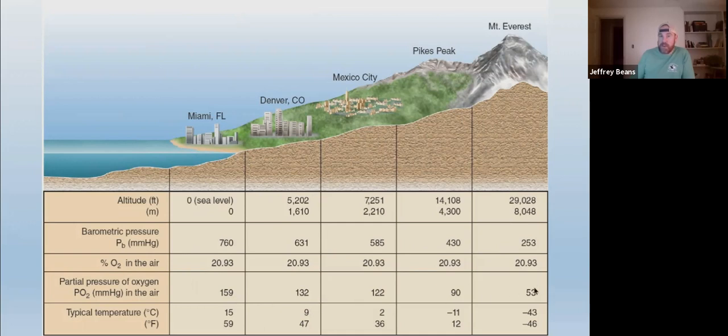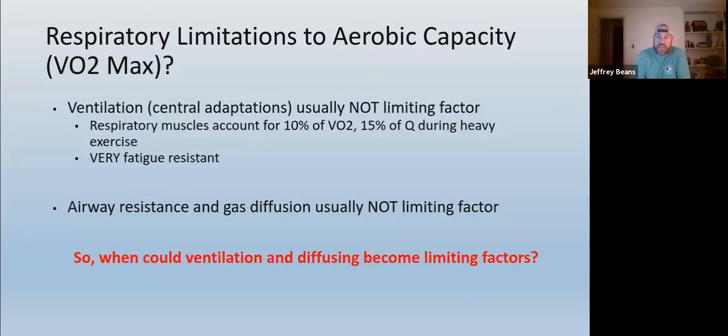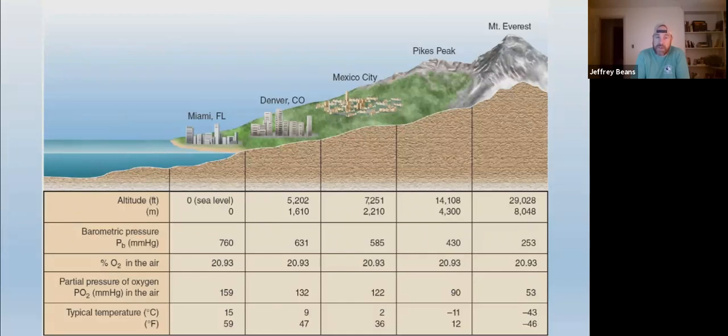This is why most people, and most smart people who travel to Everest, not that it's ever a super smart thing to do because it's exceptionally dangerous, have to wear oxygen, because there you have to create this partial pressure disparity so that you can take up the oxygen that you need, and so it will associate with your hemoglobin and so forth. So really the only time that ventilation and diffusion would become a limiting factor is if you were exercising at altitude and your partial pressures and your barometric pressure changed that significantly.